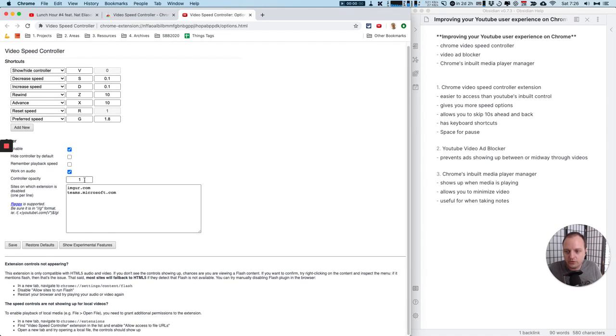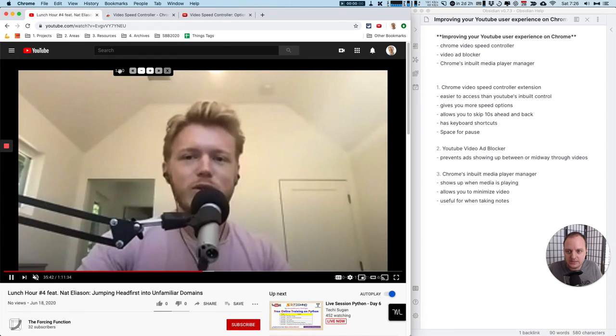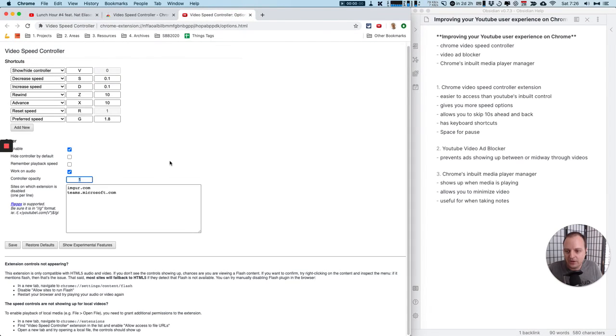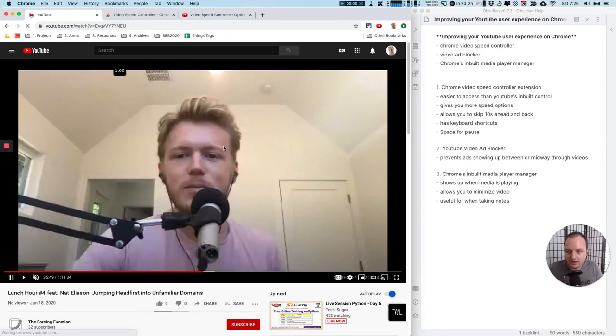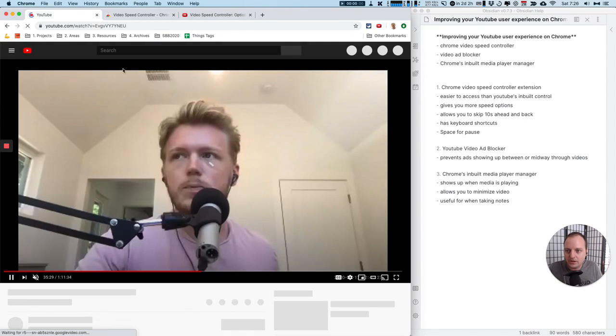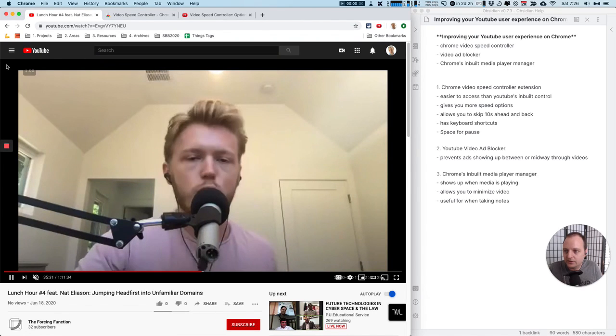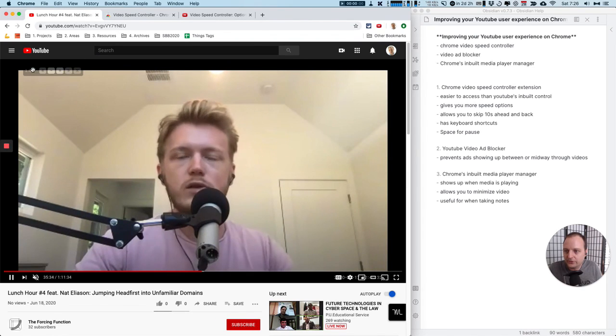There are a couple more things here as well. I've changed the opacity to 1 so that you can actually see this panel here, but if I had it at 0.3, which is where I usually have it, it's a lot less obvious. So you probably hardly see it now. You can see it's in the top left. And yeah, it's obviously a little bit lighter there.